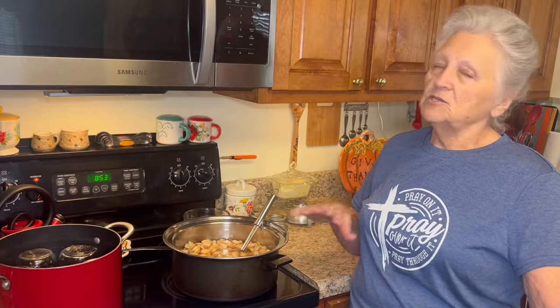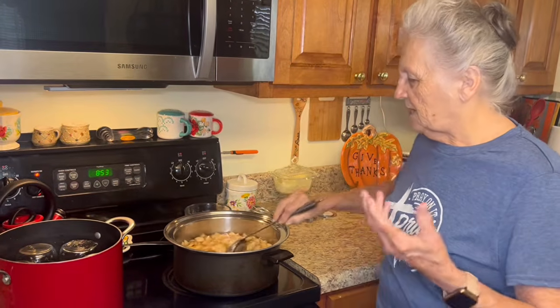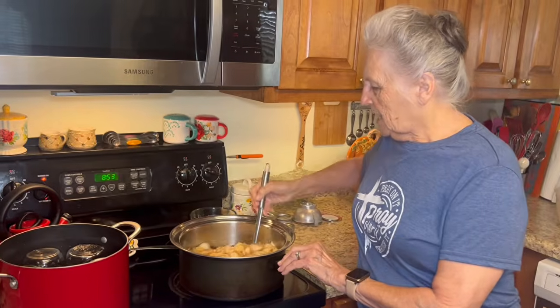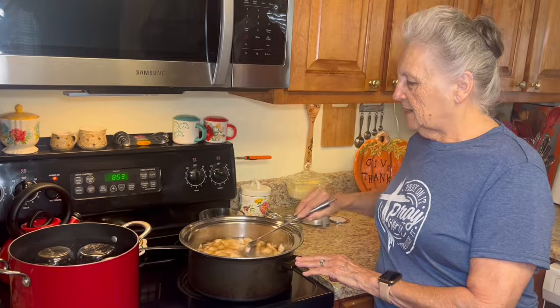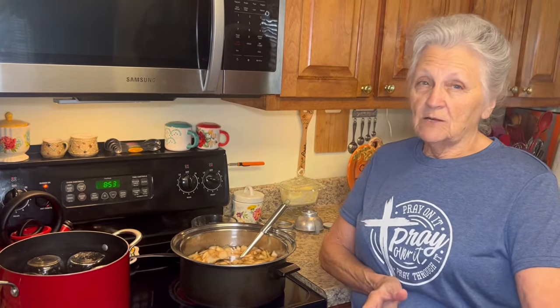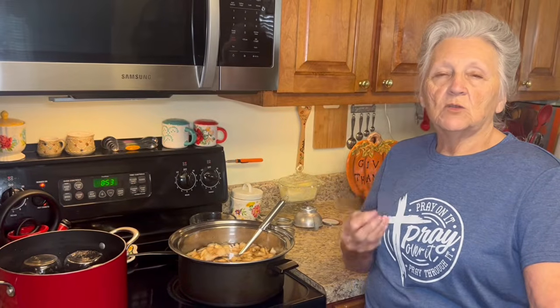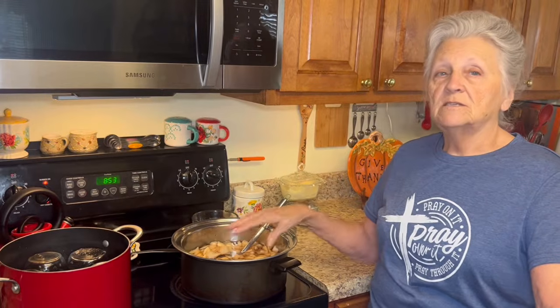This is a recipe you can do pretty much the way your family likes it. But okay, I've got it on medium high. I'm gonna leave it there until it gets to cooking really well. Then I'm gonna turn it down to like 3, and I'm just gonna let it slowly cook and preserve these pears in this sugar.